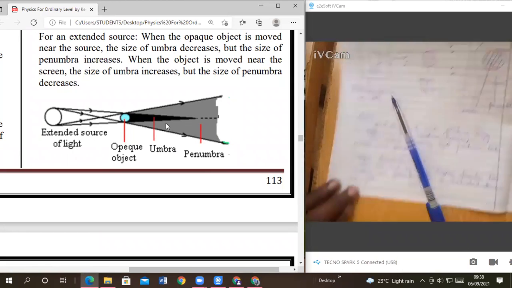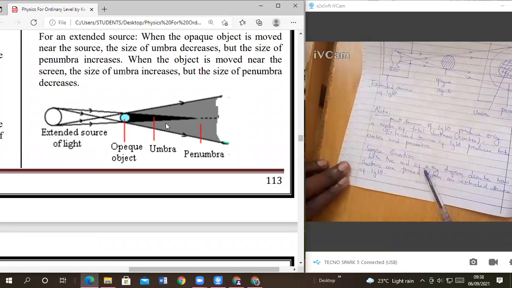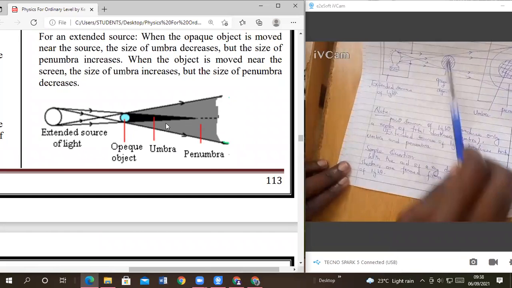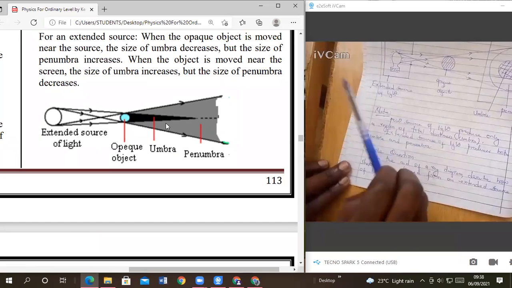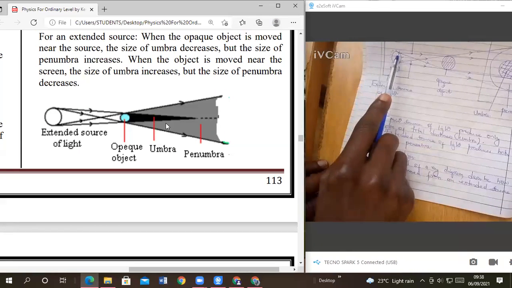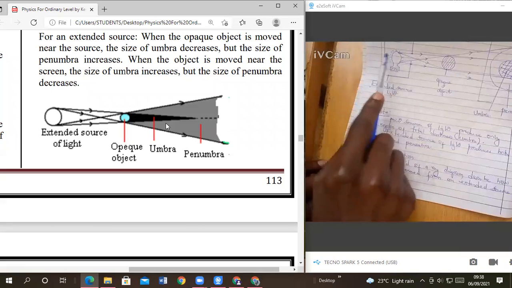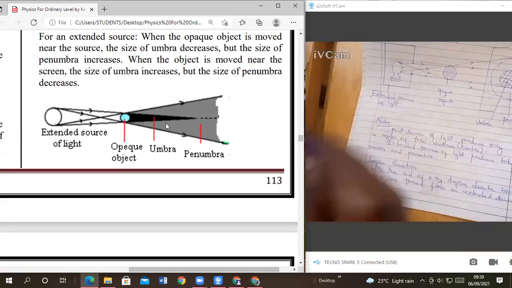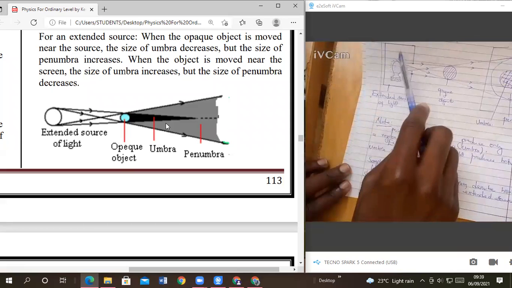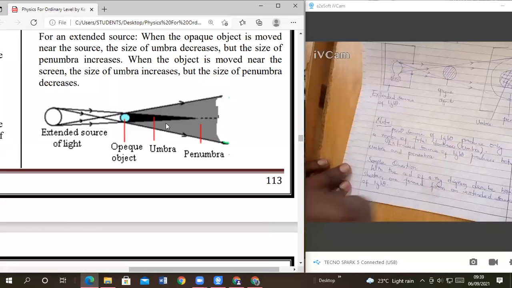So to answer this question, you first define an extended source of light, which is here. You draw it there. This is how you draw it. After drawing, when you are drawing, all these rays of light must come from a common point. And when you are drawing the source of light, you must put these lines here to show that it is lighting. Sometimes you may take it to be a faulty source of light, so to show that it is working, not faulty, you put these lines here to show that it is lighting.